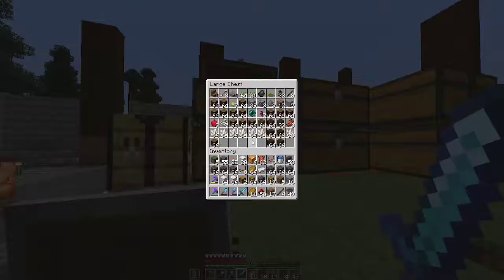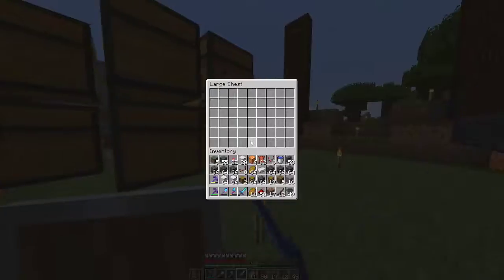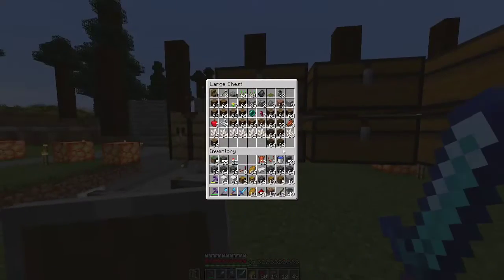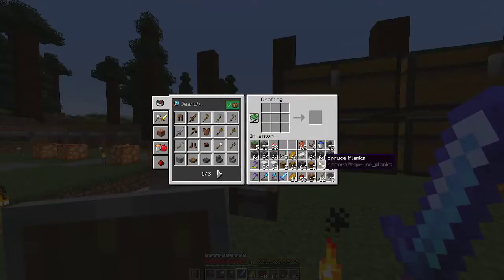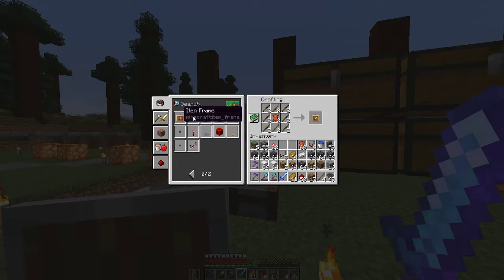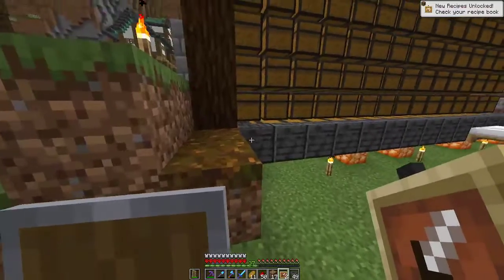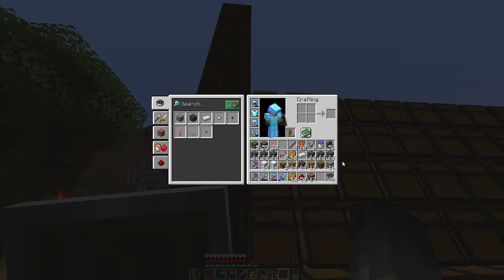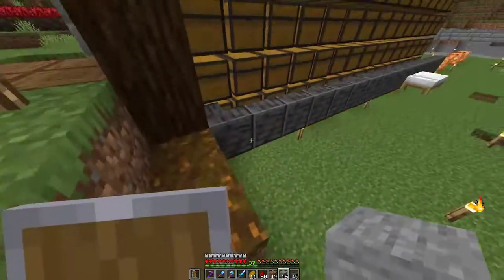Then what's then? Put all my sticks. I had way more, I think. Oh, I made them all into torches, didn't I? Well. There we go, smooth stone.